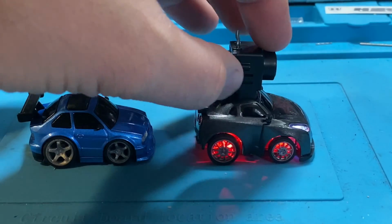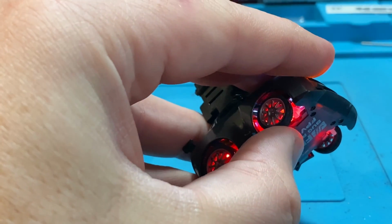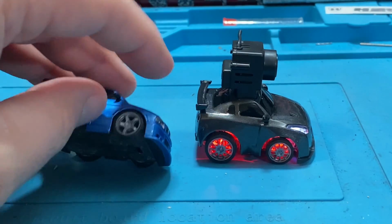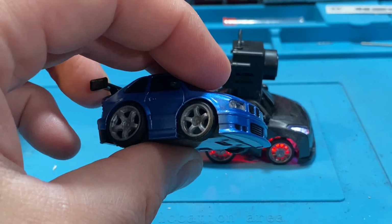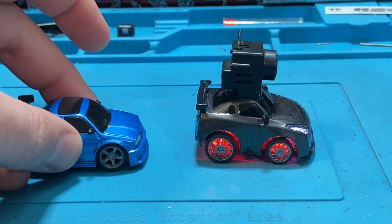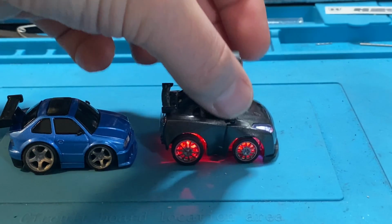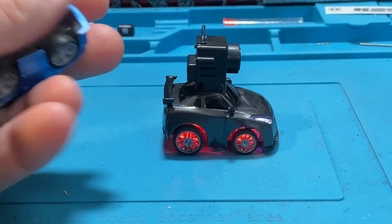So something else I just noticed, this little guy actually has some suspension on it. You can see the front does, the back does not. Would have been nice if this guy had some too, even though the wheels don't turn. Having some suspension would have been nice. They're also super low. Look how low they are. Feel like they could have done with just a little bit more ground clearance. You don't need a ton, but just like a 1/4 millimeter even. I feel like this guy sits maybe a little higher, probably because of the suspension. But it gets caught on these little bumps. So you definitely need a flat surface to run them on. They're super smooth.